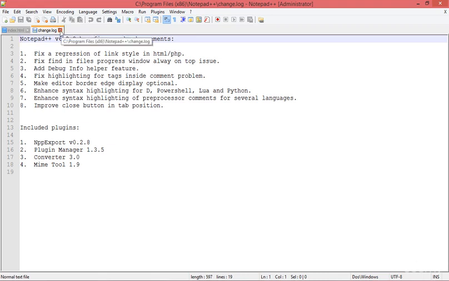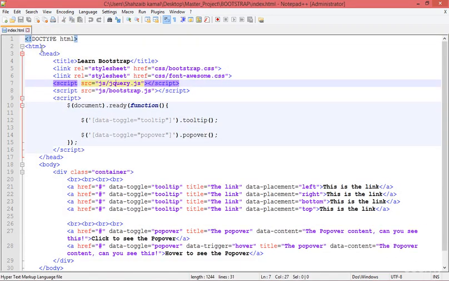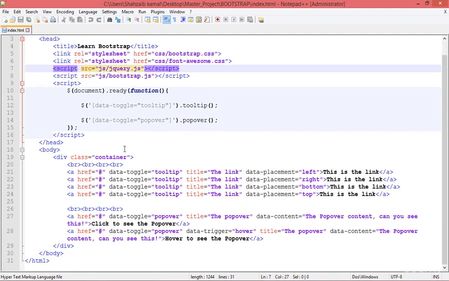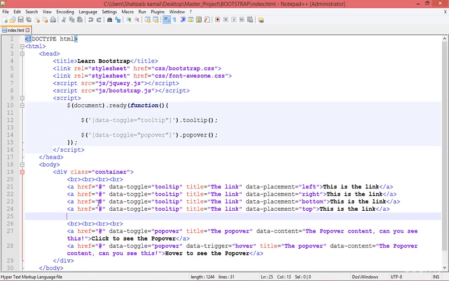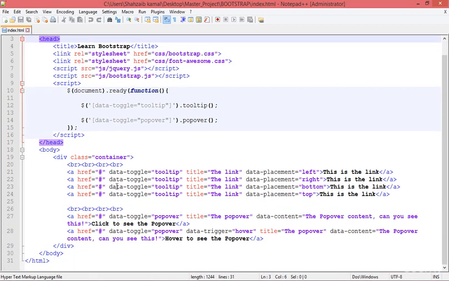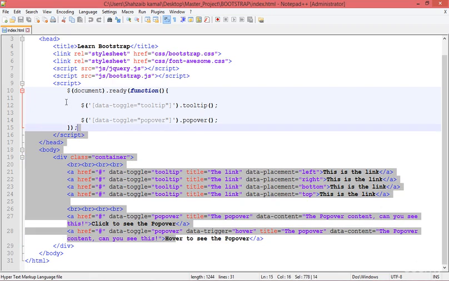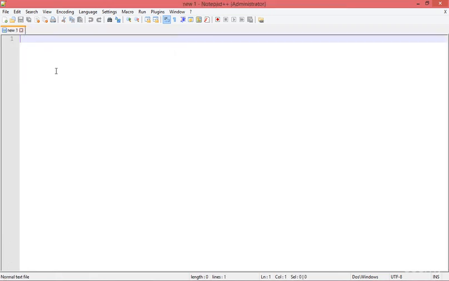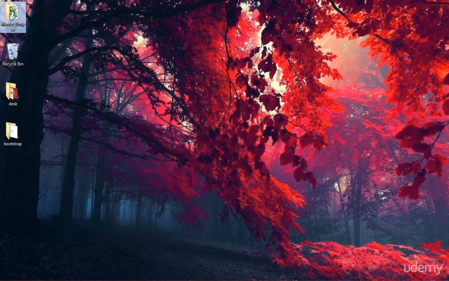I'm closing this change log, and then this is Notepad++ and a file index.html which has some kind of bootstrap data. You will learn Bootstrap too in this course after some sections, by the way. But you can see that this tag is in blue color, this simple text is in dark black color, this is the attribute in red color, this is the value. Basically Notepad++ is colored coding.